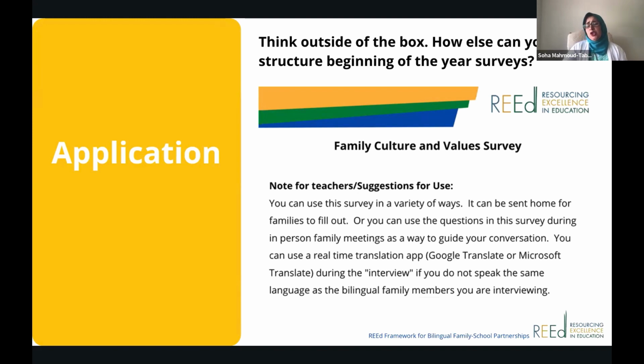So whether it's a recording because it's the time of COVID, or face-to-face once COVID is over, we can really use those translanguaging tools and translation tools to make this a more personable event. And this is so early in the year that we're building that trust with those families, so that they feel comfortable to come in and talk to us if they need to.